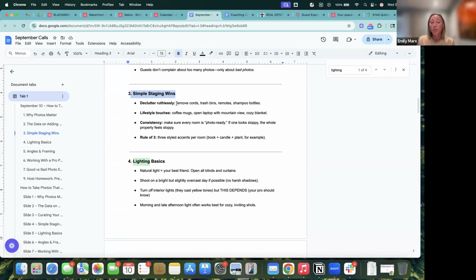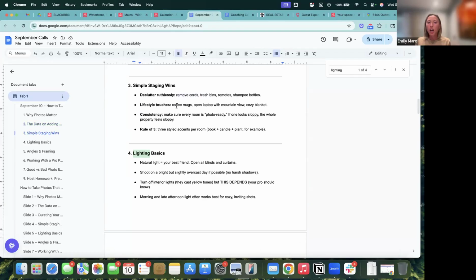But the photographers who maybe charge a little more are going to give you suggestions, like, I think we should remove XYZ. And they'll take a shot and then say, oh gosh, the cords of the TV are in the background. I really need you guys to get this taken care of so that the photos look good. Little lifestyle touches. I'll show you what I mean by that.